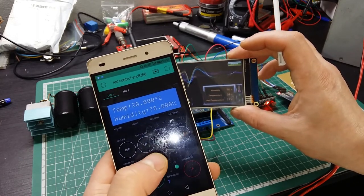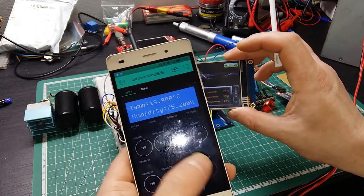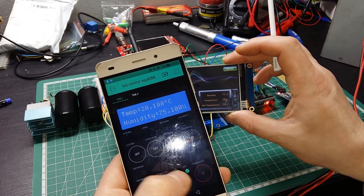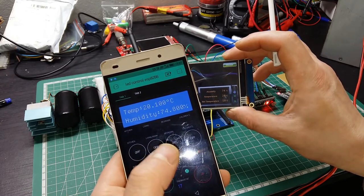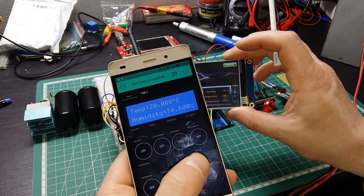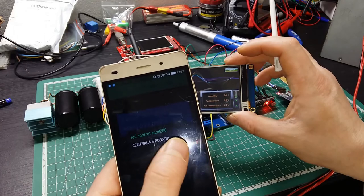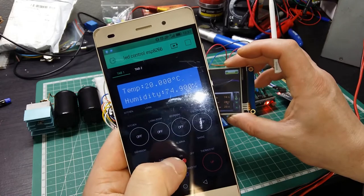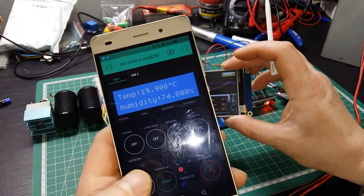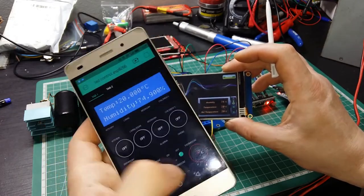He's asking me if I want to set up the same temperature like before. So I'm gonna go a little bit. So it's 21, it's telling me that the boiler is on now. And you can see also here is flashing the red one, it's telling me that I have the boiler on inside the house. And if I go below, it's telling me that the boiler is off. It's flashing the green, that is telling me that it's off.